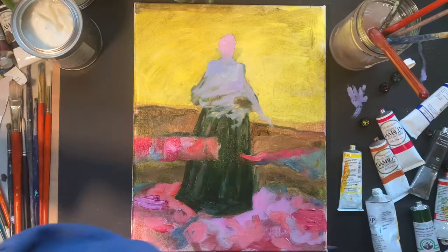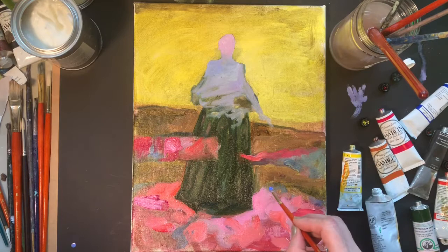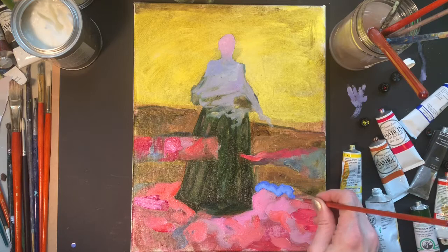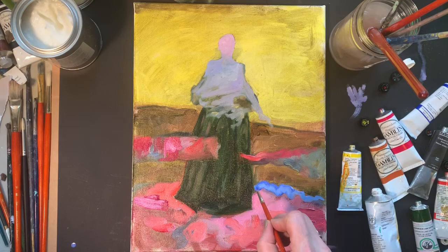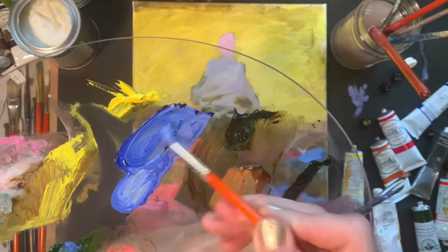So this particular blue may not be perfect for that, but I don't know if I have any kind of a cerulean or manganese blue right there in front of me. So I'm just gonna stick with this for now. I might have even ruined it, or it might be great. Might have to come in front of it with the pink again, if you know what I mean. I don't know. Just don't know. And that's okay. Maybe if I add some green to this blue, I can mess with it a little bit right here.